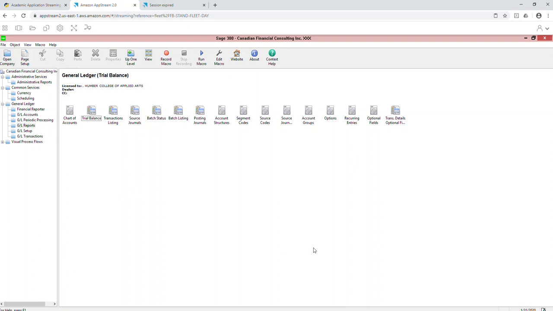Okay, so now this is actually a good solution. We have this online platform to practice Sage 300. There are two things that you have to be very careful about. Number one, don't close this browser. When you're closing this, make sure you're closing only the application, not this, because if you log out, chances are you may lose your stuff. So you don't want to take any risk on closing the app.